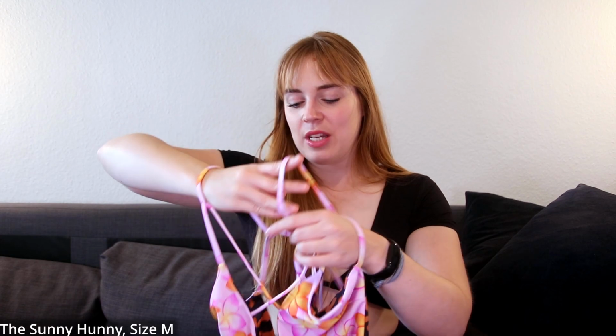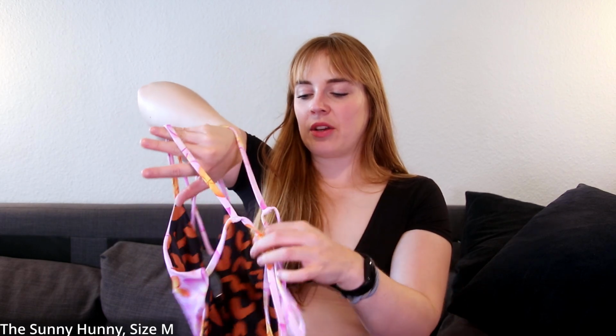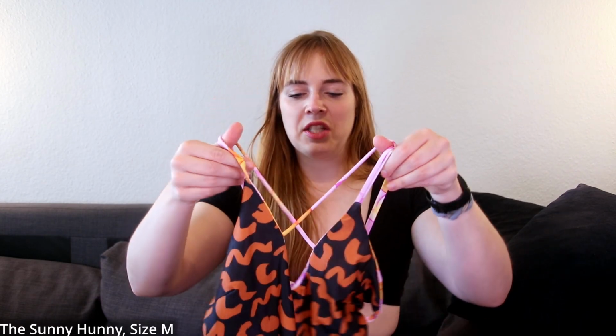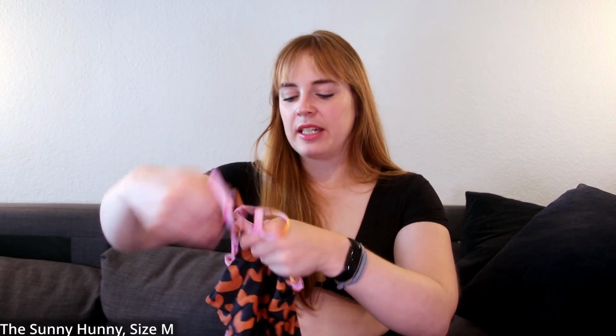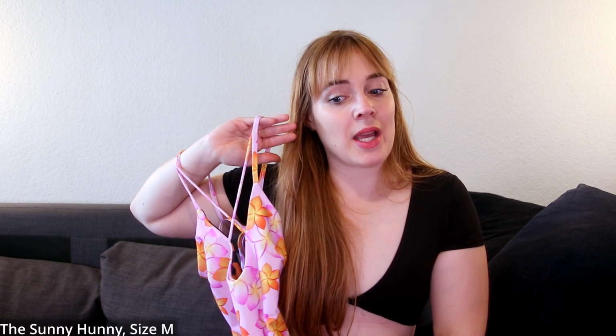I was like, this is so cute. We have no removable cup pads here. And then we have these crisscross straps, a very, very deep V, thin straps in the back. You can also tie this here. And then it is, of course, reversible. So you have this wild animal print, a kind of darker print, on this side. But like I said, I definitely prefer this little pink flower situation. This one is definitely a sexy piece. Not too much for water activities, I would say. More for just lounging around, looking cute. But I'm excited and a little scared.